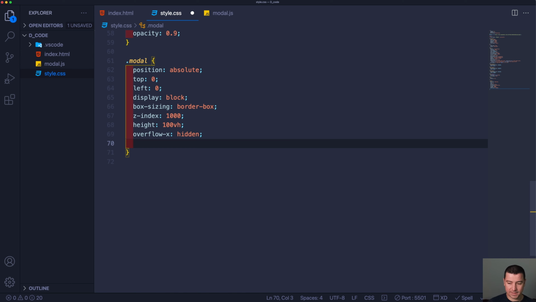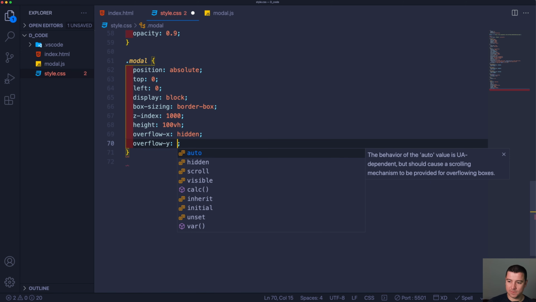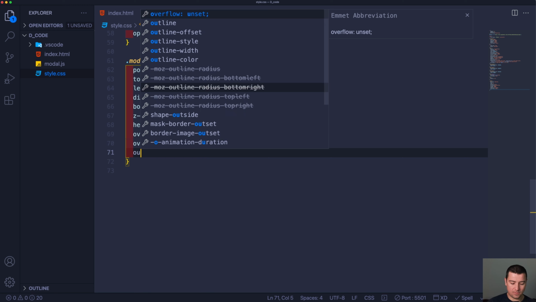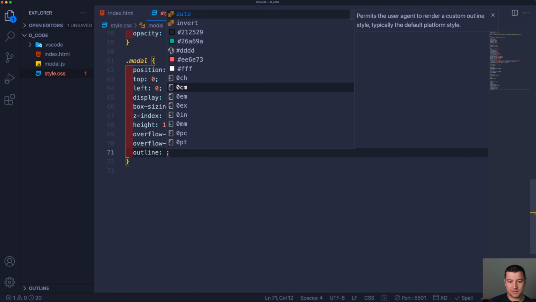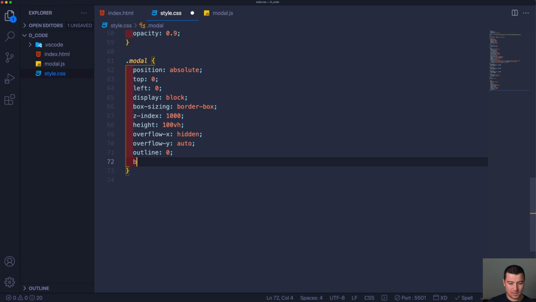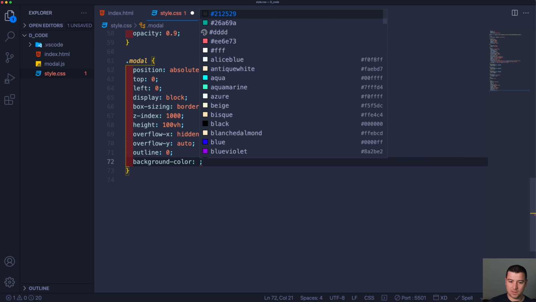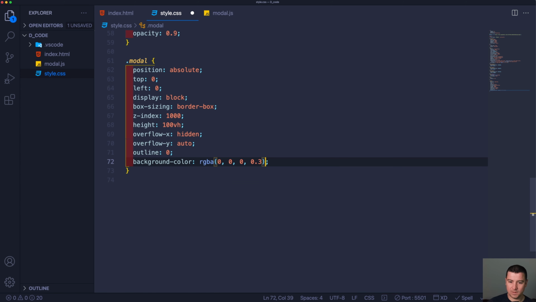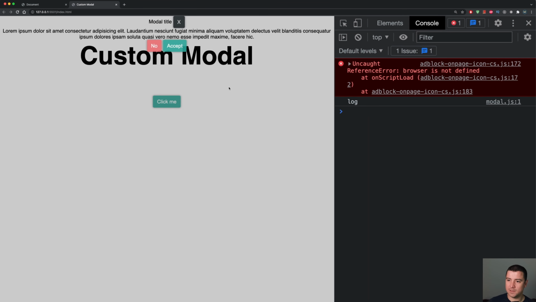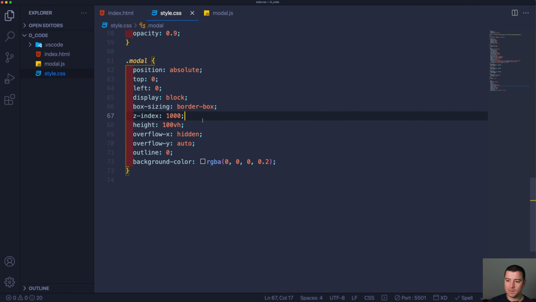But for the y-axis, overflow-y, I'm going to set it as auto. Now I don't want to have any kind of outline, so I'm going to set it as 0. And I'm also going to give it a background color of RGBA, and let's set the alpha to 0.2. And this is going to make a gray color as an overlay over everything. So I can't click the click me button anymore, because we have this z-index of 1000. So it's over everything, over our entire content.